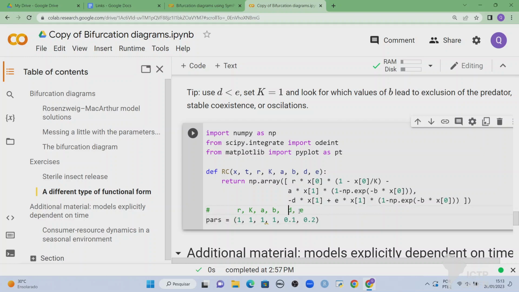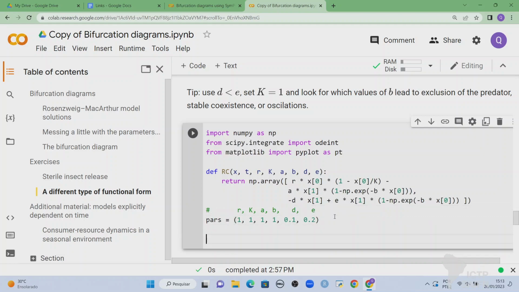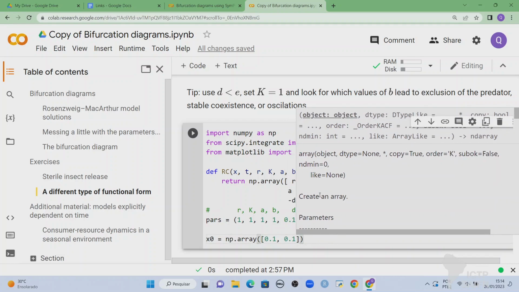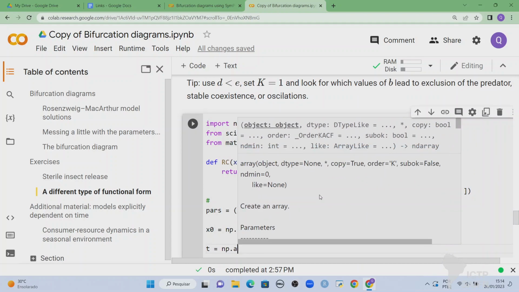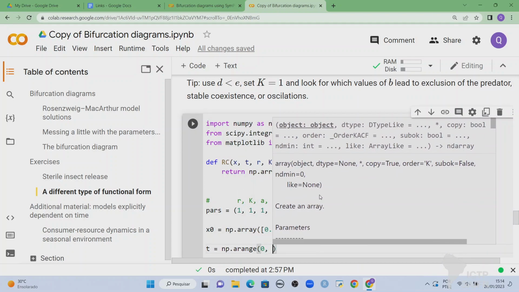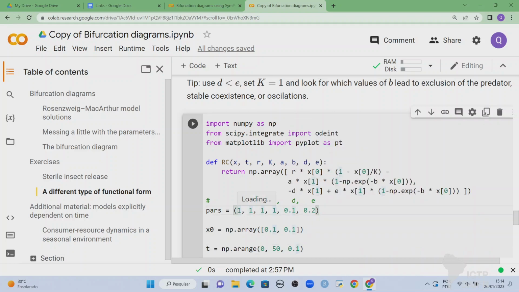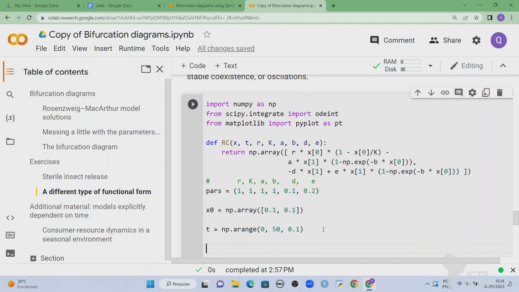And then I have all of our parameters here, okay? And with that, I can now set the initial condition. I put 0.1 for both of them. I know that they should be close to 1, or smaller than 1, because 1 is the carrying capacity for the prey, right? And now for the times, I will once again just guess between 0 and 50, okay? Again, because the growth rate here is 1, so 1 is kind of 1 generation, so 50 is like 50 generations, something like that.